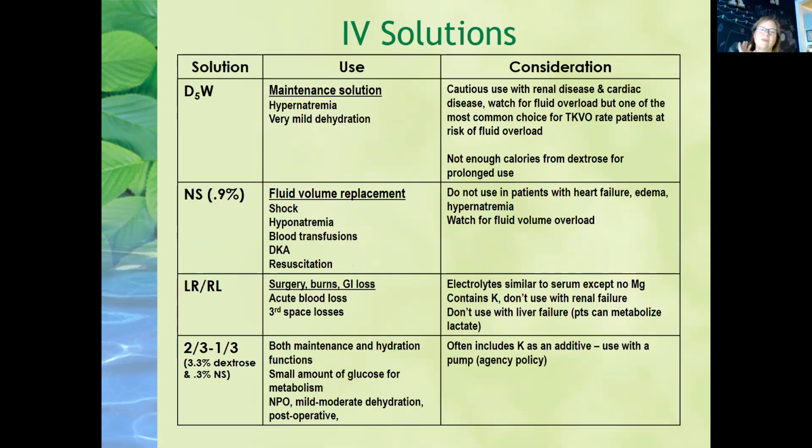Okay, so I want to just talk about some of the most common fluids you're going to see, right? There's 4 that I'm listing here, and I'm just going to give you the down and dirty on this. So let's start with D5W. D5W is considered a maintenance solution, right? Just maintenance. We typically are going to see it in a TKVO kind of rate. If you've got a patient getting D5W at 125 mils an hour, it's the wrong solution. It's a maintenance solution. It is not a volume replacer. It's just maintenance, typically a TKVO, maybe up to 75 an hour. Even then, I would be questioning it. So typically, it is a TKVO rate.